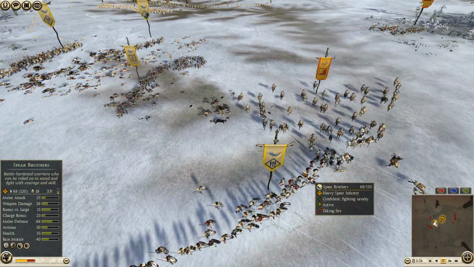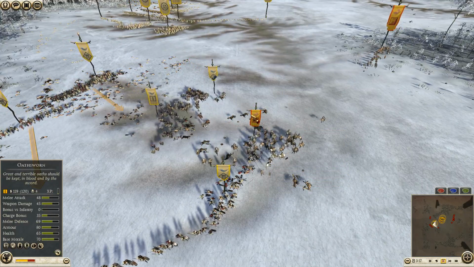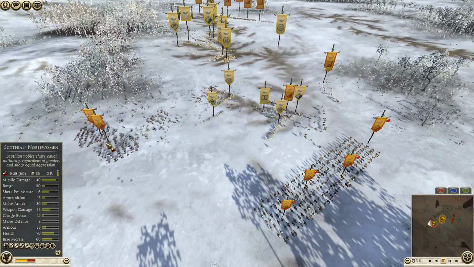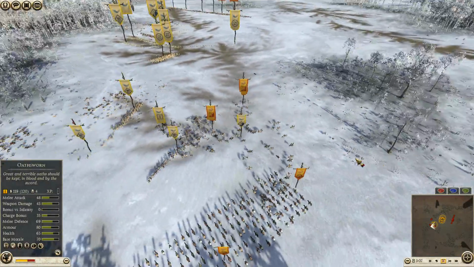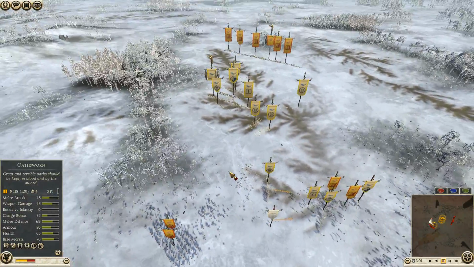Scythian Royal Horse charging into these guys here, but this is not a good move by Royal Scythia. Mighty Horse will catch the Scythian Royal Horse, and Oathsworn support is here. So that Scythian Royal Horse will die. He has to do something in order to make it worth it though. Like, he's actually going to charge in with Noble Lancers, which isn't the bad choice, but he has to deal with this one Oathsworn somehow.